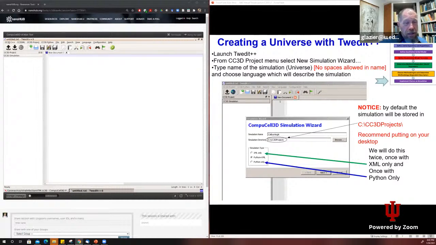It's possible that, as they say sometimes, your mileage may differ slightly. Some of these slides I've been using for a long time, and so there may be some small details in which the current version of CompuCell looks slightly different. And if we catch ourselves having slides that need updating, we'll do that. But I hope I don't have any landmines in the slide deck for today.